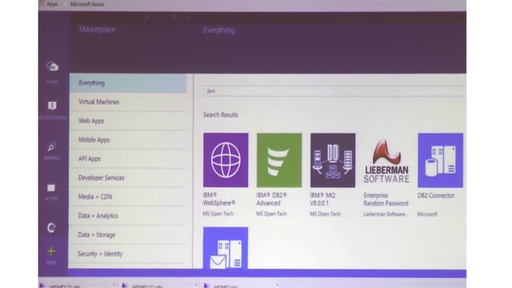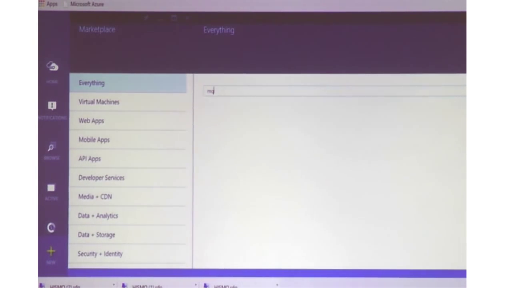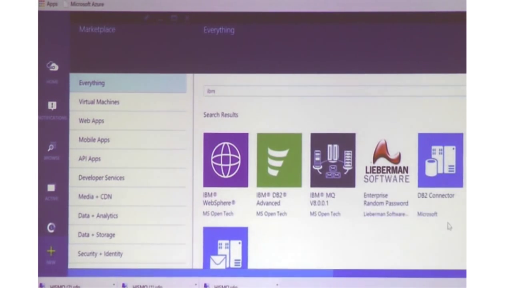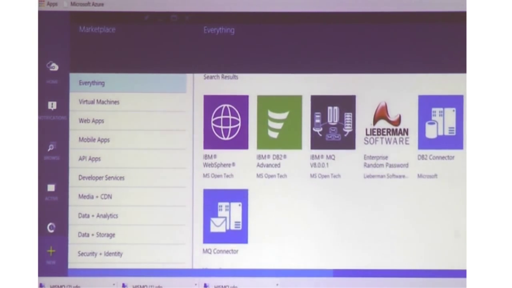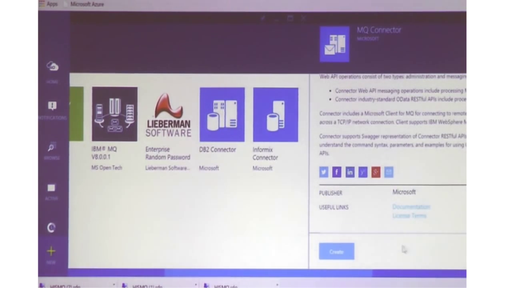So you can find these things various ways. We have a bunch of different search terms in here. The one that doesn't seem to work is MQ by itself. Apparently, a two-character search term is not supported. But if you put in IBM, you'll see the three connectors to which I'm referring. Here's the MQ connector, and some basic information on it. There's a couple of hyperlinks here as well. This documentation link will take you back to the core App Service API app documentation, where we'll be developing some content specific to the MQ connector in the near future. Manny's going to lean on me and develop the content for you.